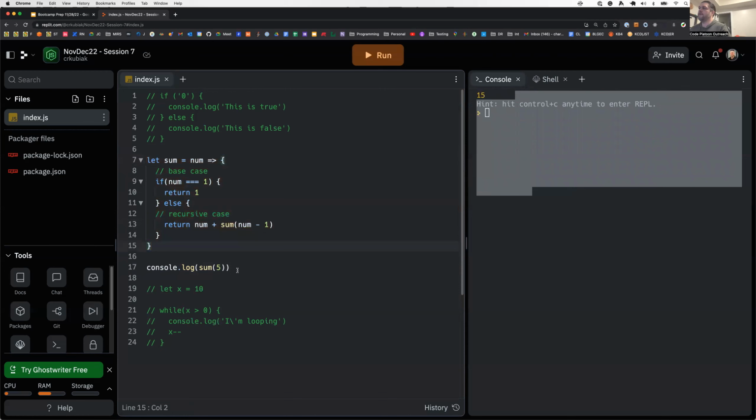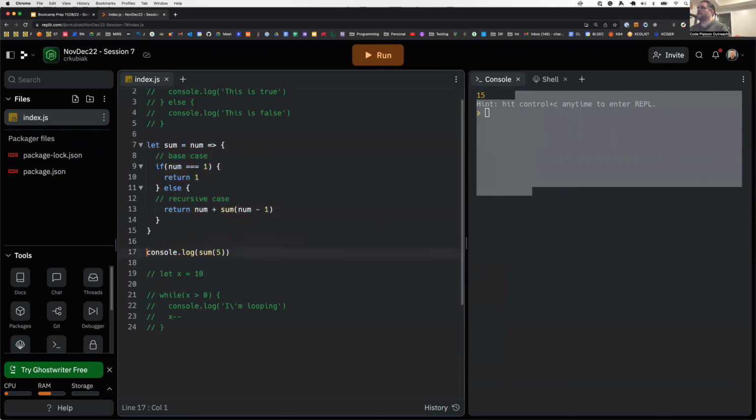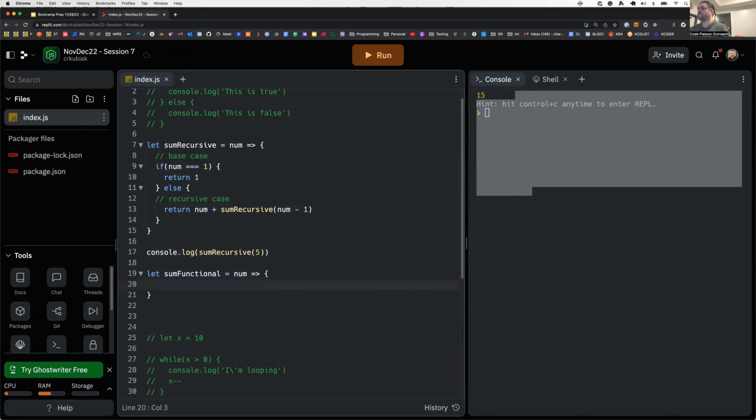So let's go ahead and take a look at this. Also, we'll call this sum r for recursive. We can do the same thing with a loop.